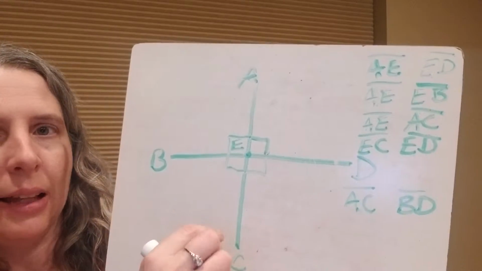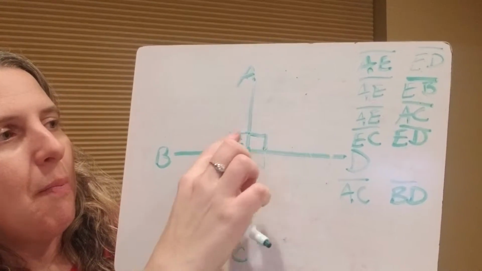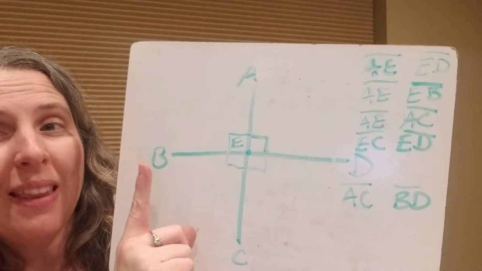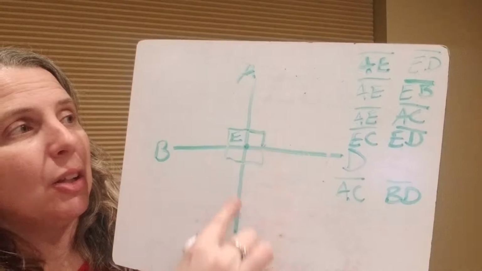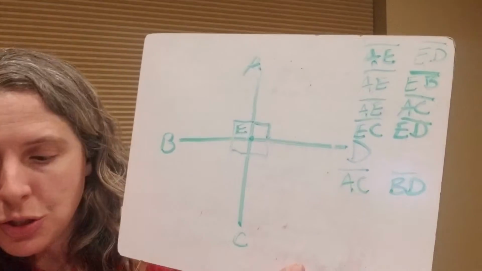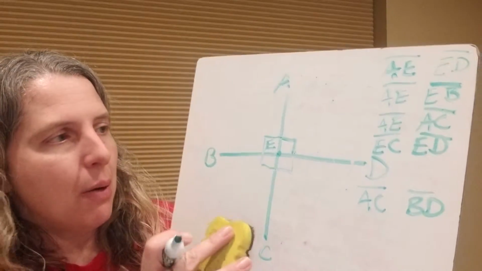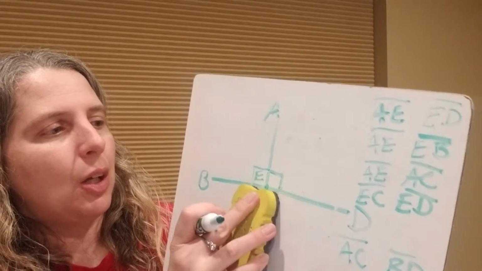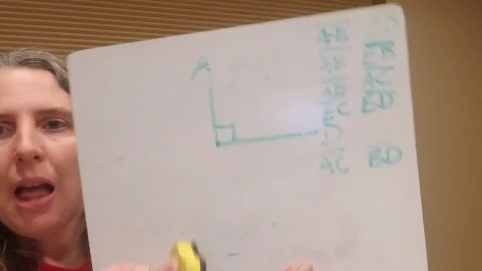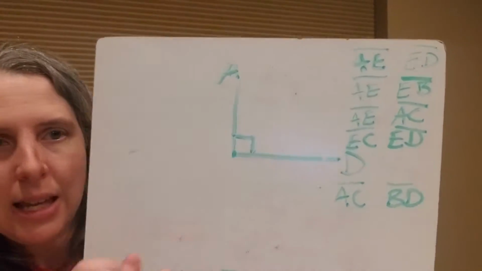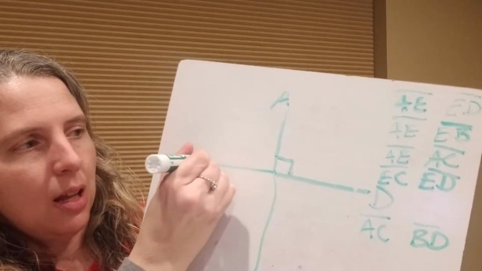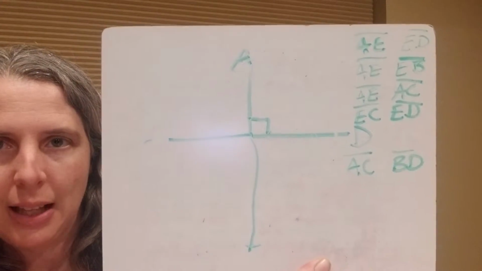Perpendicular lines like that make 4 right angles. All right, so they don't always have to though, because perpendicular lines don't have to cross. They just have to make a right angle. So you don't have to erase, but I want to show you this. It could have been just like this. Those are perpendicular. They either meet or, like what our other ones did, they can cross like that.